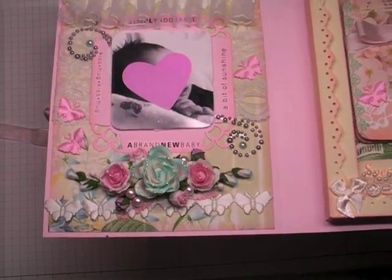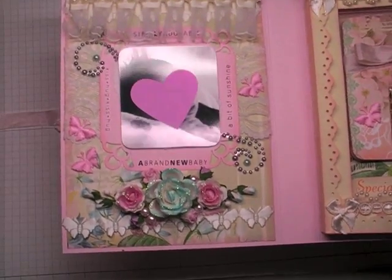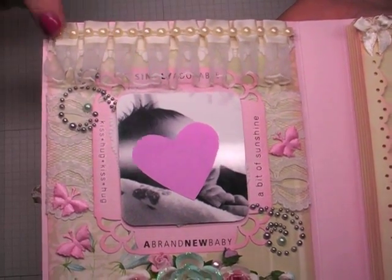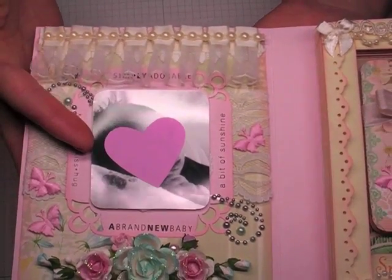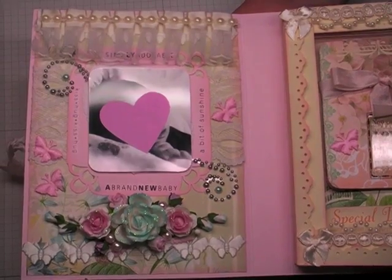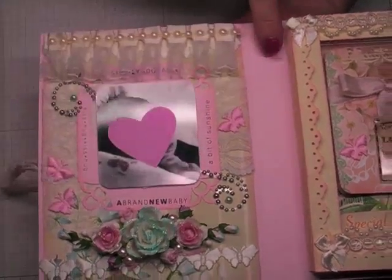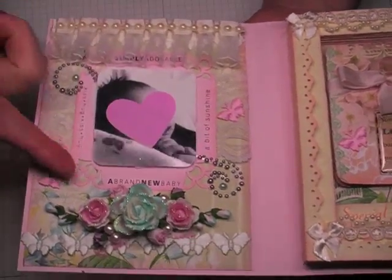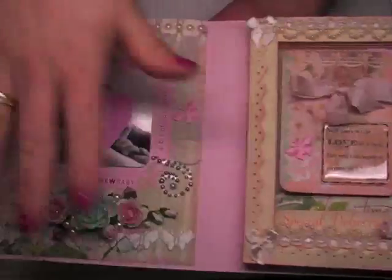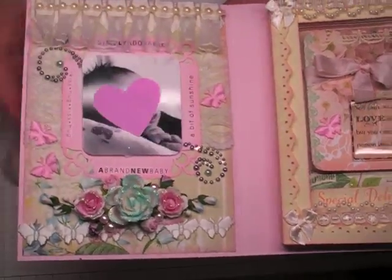Some satin butterflies from Wild Orchid Crafts. What I started off with on the base was this butterfly trim — I added it here and here — but then I thought I wanted a little bit more foo-foo, so I went ahead and added this box pleat trim with the organza at the bottom, and then added some flat-back pearls to that. I printed all of the pictures using my Canon Selfie printer with the wallet size photo feature. This one I made black and white. I used some scrap from the card base to make a little photo mat, did a Martha Stewart corner punch, inked everything — everything you see inked up pink is Pink Pirouette Stampin' Up ink. These are retired Stampin' Up rub-ons, and then I have a two-inch lace there.